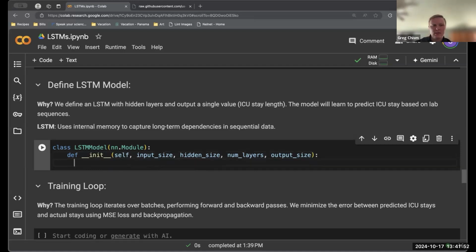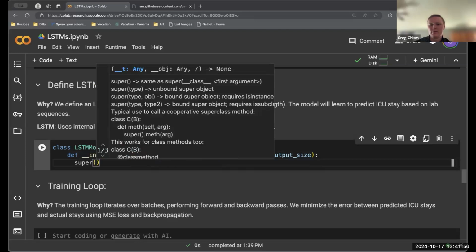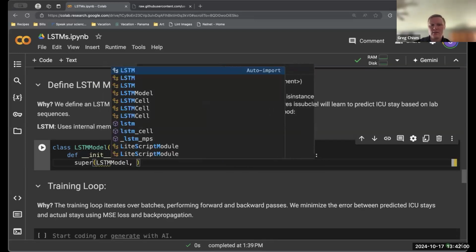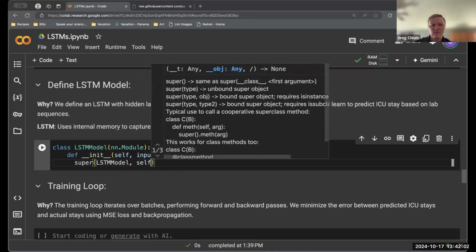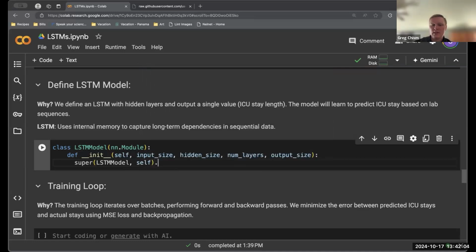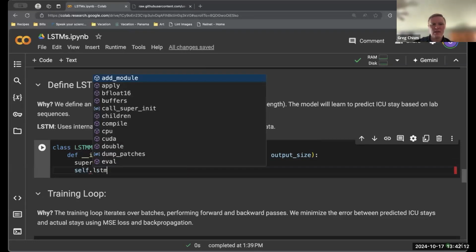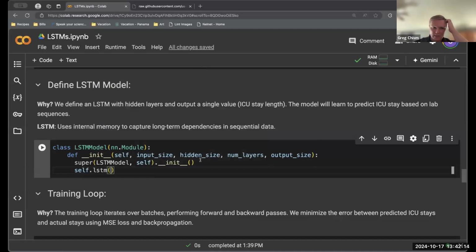Okay, so we'll say colon, the superclass that we saw last time, which basically is calling this model, LSTMModel, comma, self, dot init. So initialize the model, self.lstm, so the function itself that is being called within this LSTM model.